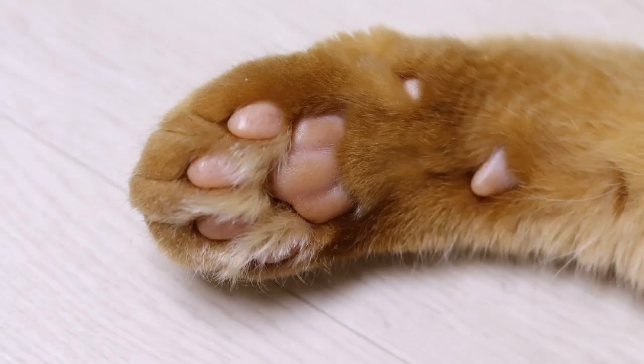Before wrapping up this topic, I'd like to take just a moment to dedicate a couple of minutes to the subject of paw pad care and what you can do to make sure that your pet's toe beans are healthy. First off, it all begins with basic inspection. This doesn't have to be a daily activity — just a couple of times per week, when your cat is with you on the sofa, take a look at your cat's paw pads and do some investigating.